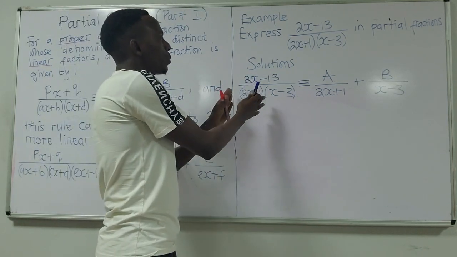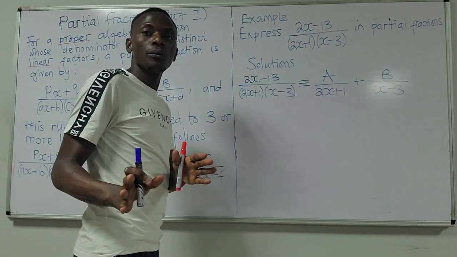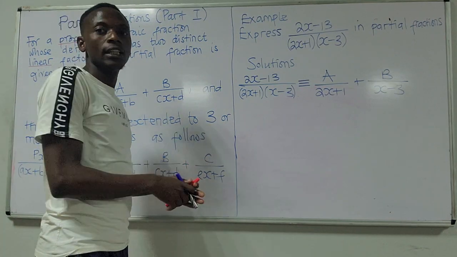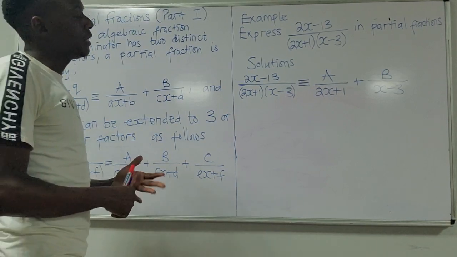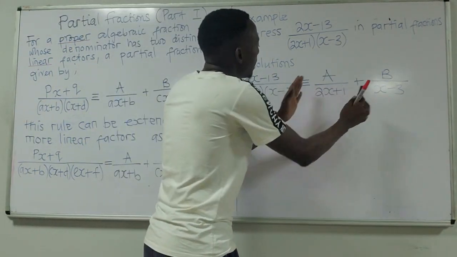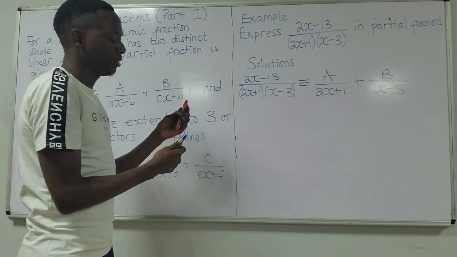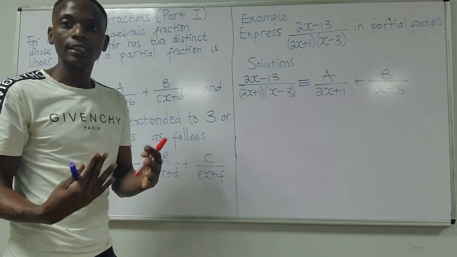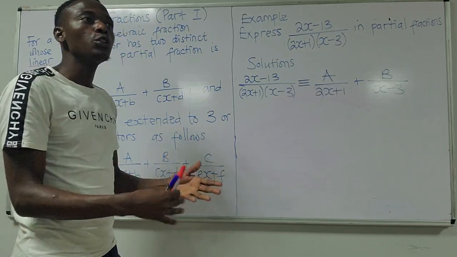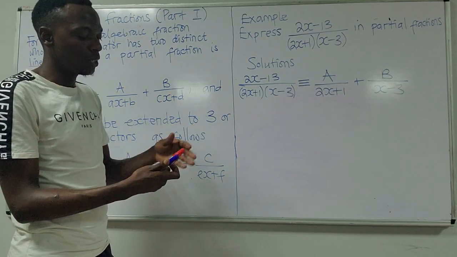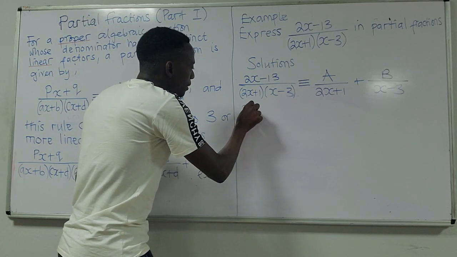So what do we do first? In order for us to work out this particular problem, we have to multiply both sides, because as you may be aware in mathematics, whatever we do on one side should be applied on the other. So in this case we are going to multiply both sides by the denominator of this particular question. I'll be showing all the stages so that no one gets lost in this example. As we move forward, I won't be showing every step, because it would be a continuation of what we are doing today. So, in the interest of ensuring everyone follows, I'm going to show all the steps.